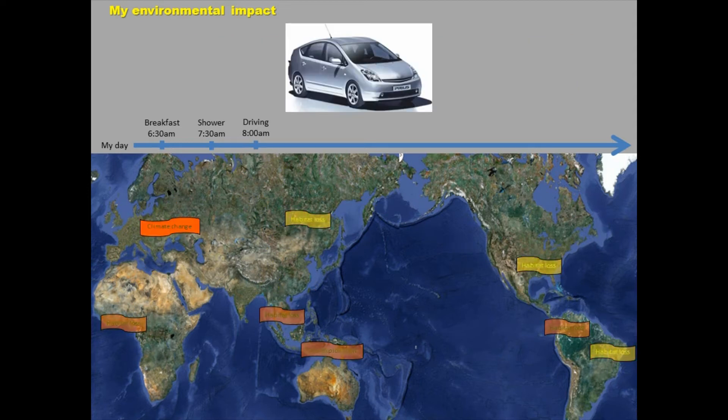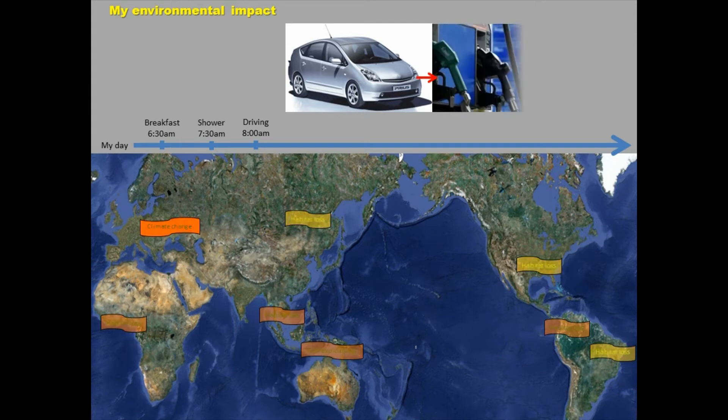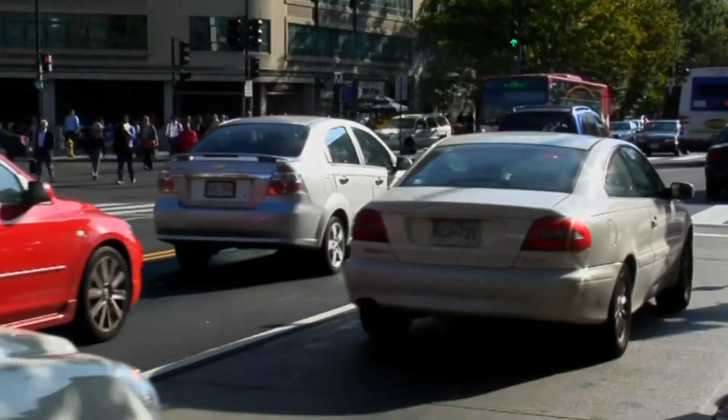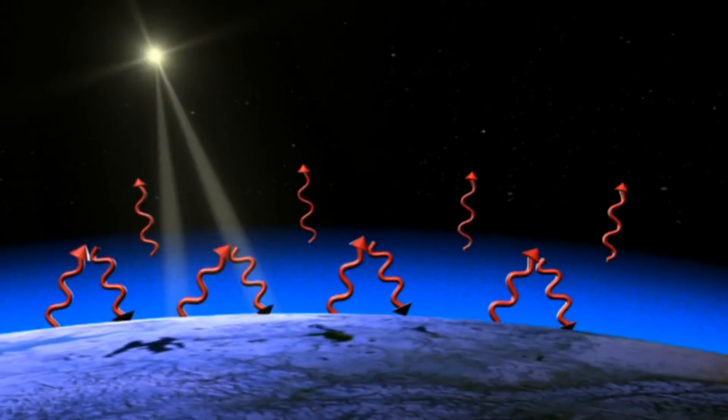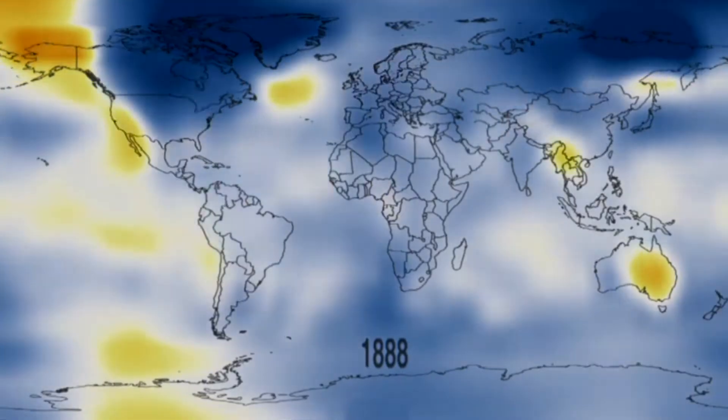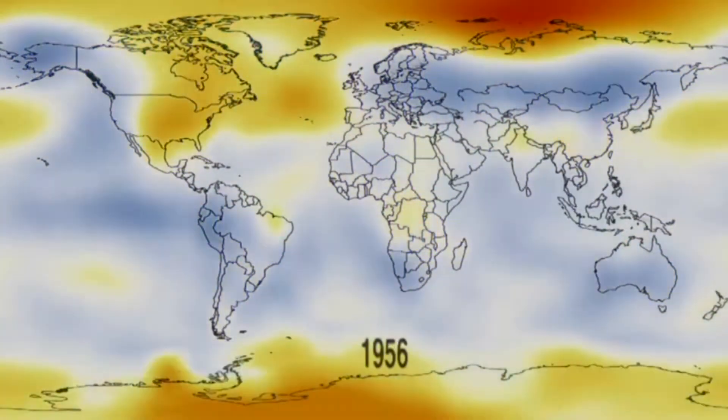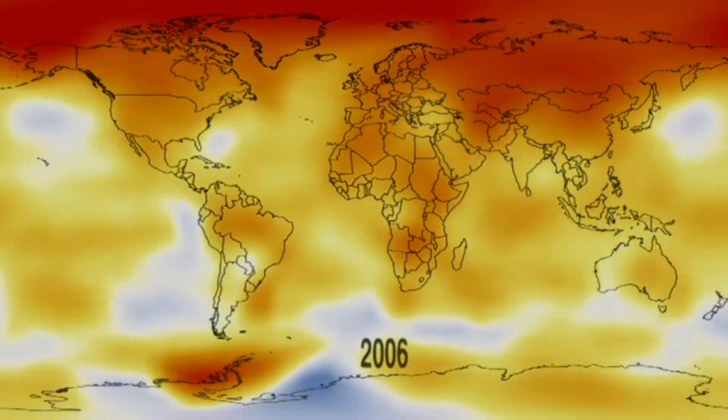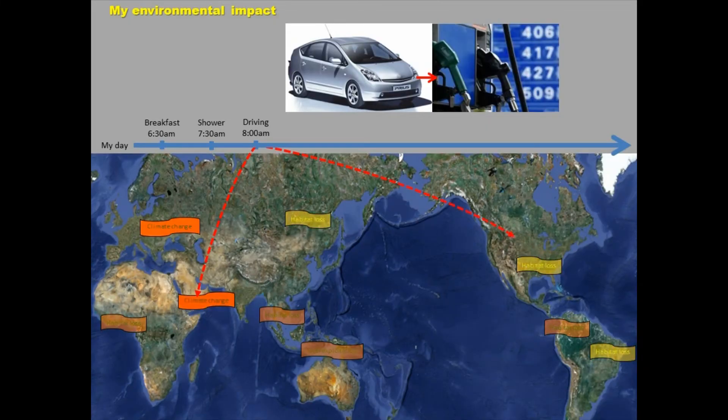We are about ready to go now to work, and we are very likely going to use a car that requires gasoline. The combustion of this gasoline is adding to greenhouse gases that are increasing the temperature of our planet. These fuels can come from countries like Saudi Arabia, the United States, or Canada, or as far as Venezuela.